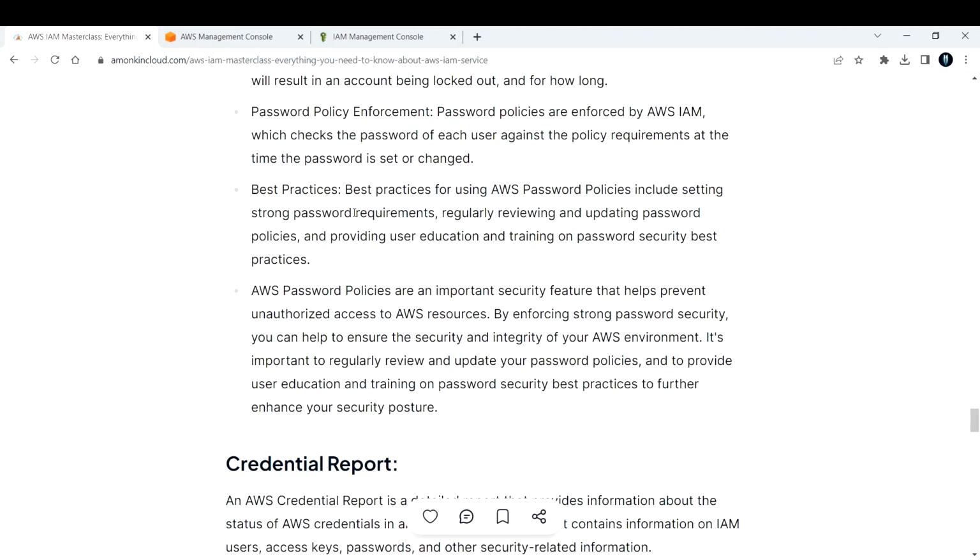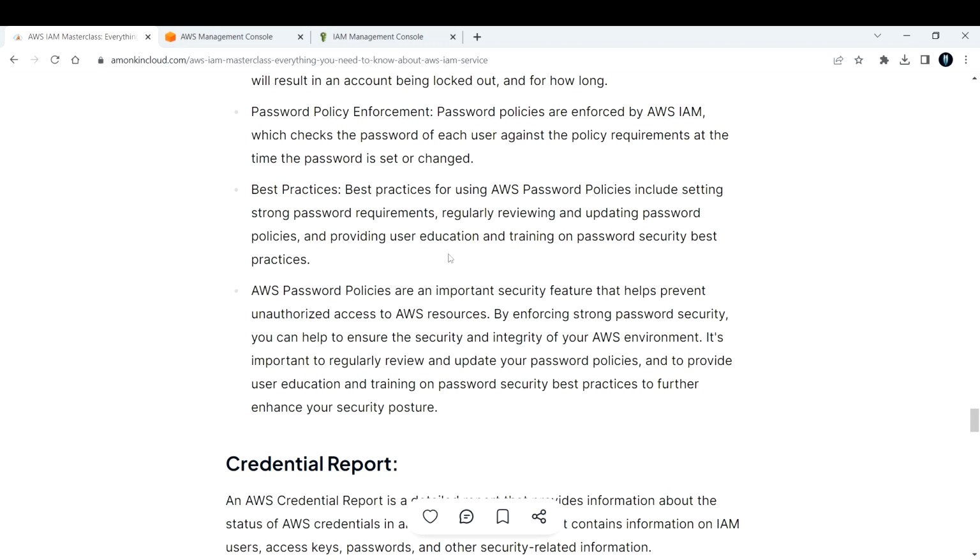Next, what are the best practices? It includes setting strong password requirements, regularly reviewing and updating password policies, and providing user education and training on password security best practices. AWS password policies are an important security feature that helps prevent unauthorized access to AWS resources, right?